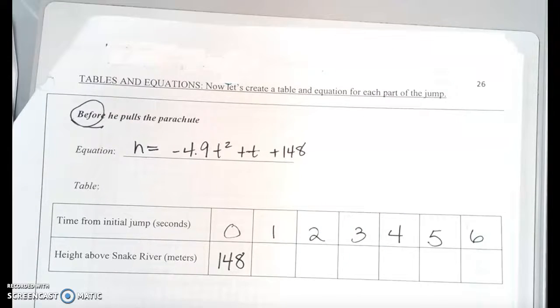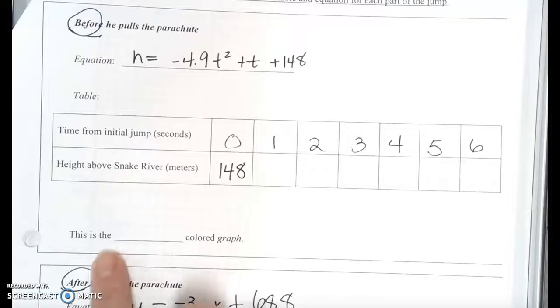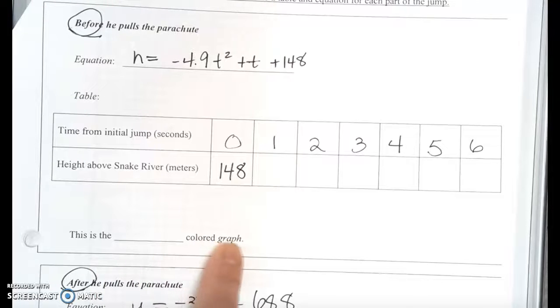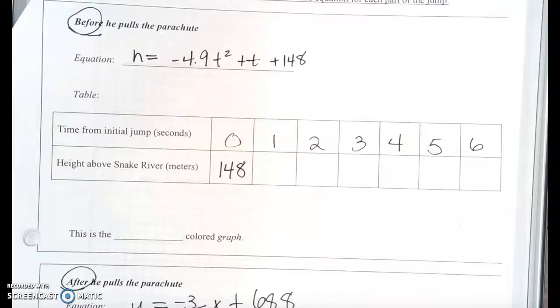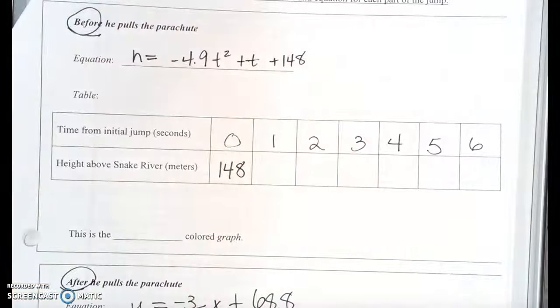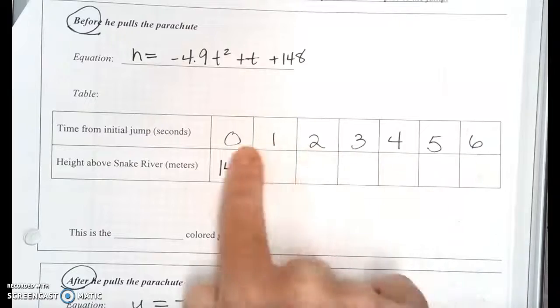Then you're going to choose a color. Say maybe one of you has a yellow highlighter and one of you has an orange highlighter, or you have a red pen or a blue pen. So pick a color, and then you're going to put it on the graph where these points on your parabola will be, okay? So mine's approximate. Yours is going to be more specific. You're going to put numbers on it that correspond right here, right? Okay.